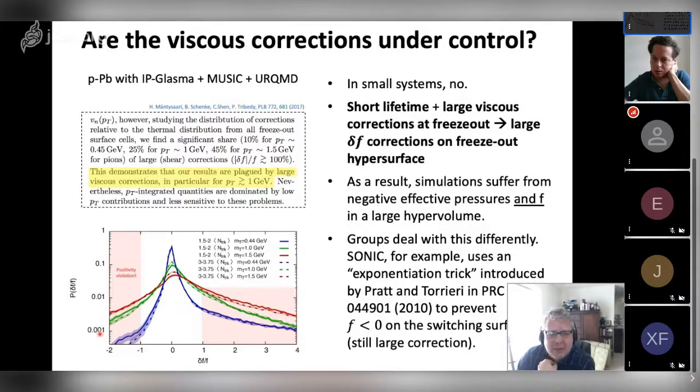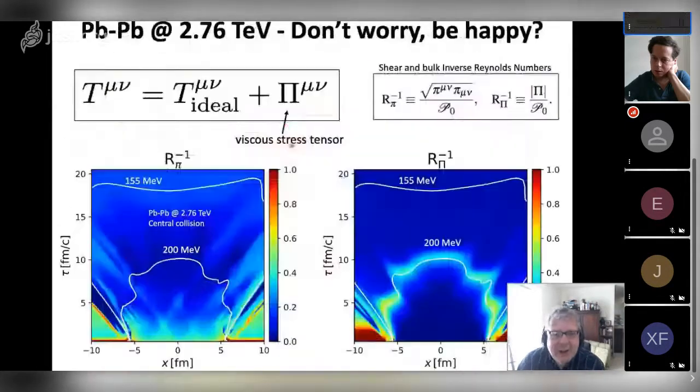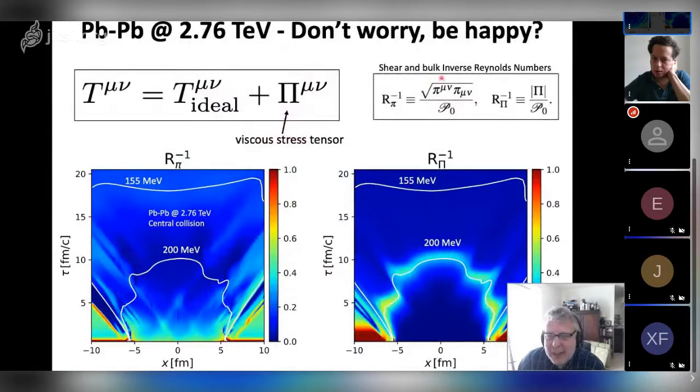So essentially, the large inverse Reynolds number, again, going back here, tells us that pi is big, right? And whenever pi is big, that means that the linearized correction to delta F is also going to be big. So this region down here with the inverse Reynolds number, you probably have lots of stuff going negative, right? And that might happen here. You can see some regions where the one particle distribution function, even in heavy ions, is probably going negative out here when you do the freeze out here. But the bulk of the particles in a heavy ion collision don't come from here. They come from way up here, actually, right? So on this part of the hypersurface.